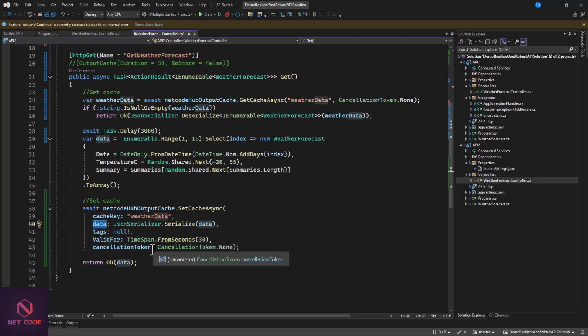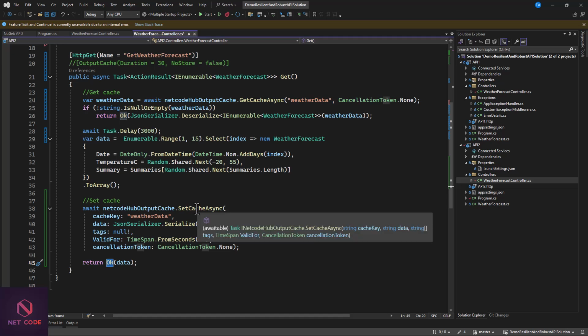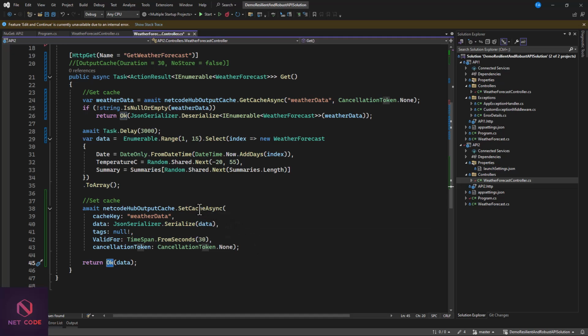After that, we cache it, and now we go to return this. Okay. Now this set cache is going to return a tag. So in case there's any issue, it's going to throw it, because I surrounded that with try catch. You can also use try catch to retrieve or to get the data in case there's any issue. But with this, it's going to work, so don't worry.